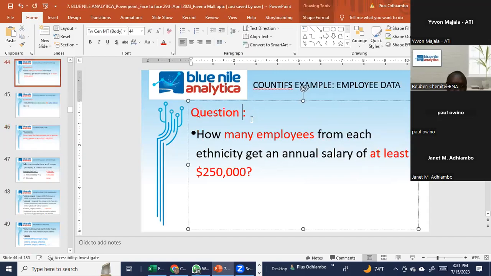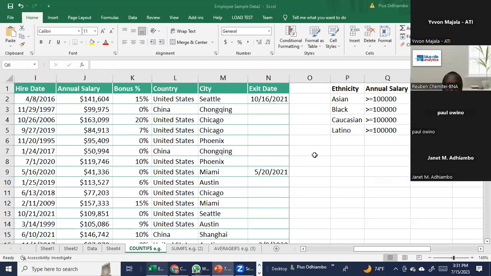Maybe let me have it, question 1. And what we want to do, using the same analogy, is find the number of employees from each ethnicity who are getting an annual salary of at least 250. So let's go back to our data and we can do it.